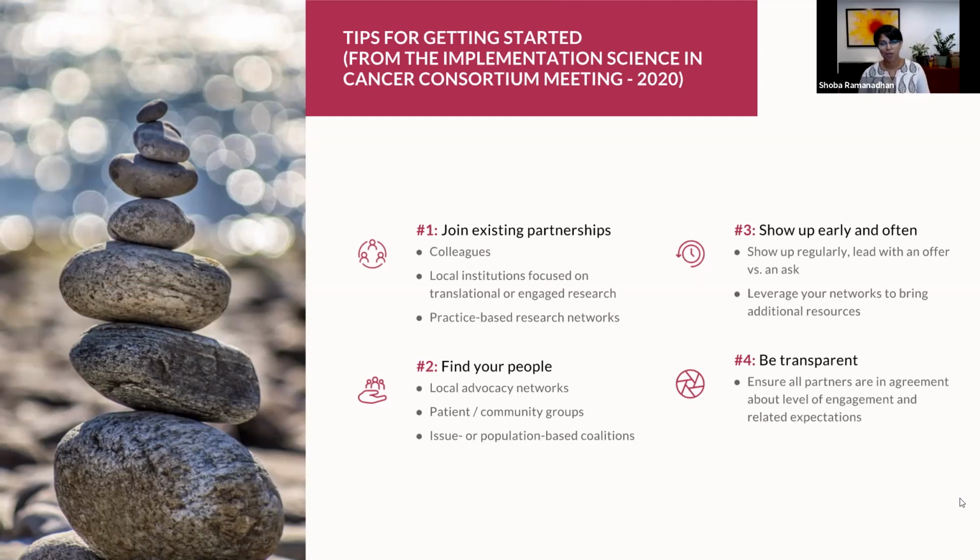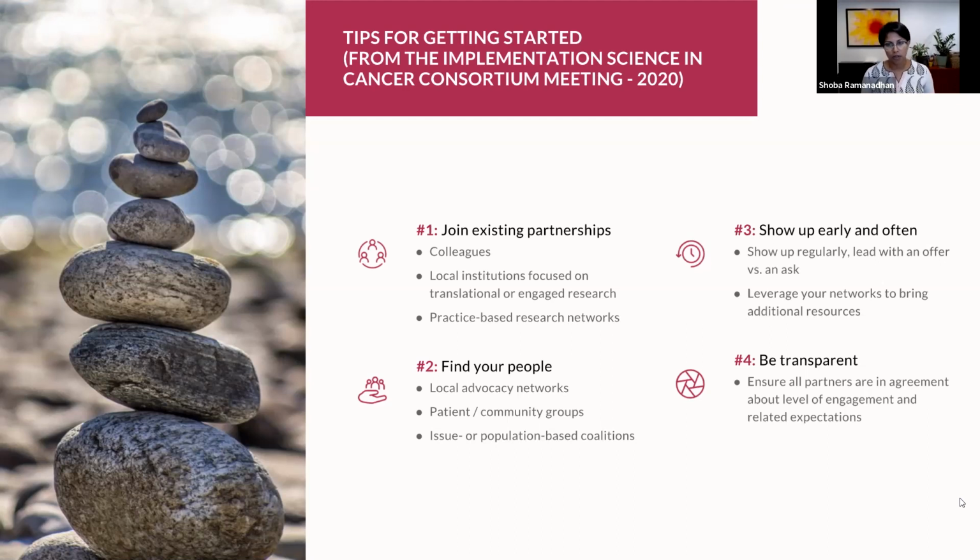Third set of tips related to showing up early and often. So I know for us, a lot of our community partners describe with dismay when researchers will come to their meetings, say for the first time, and then make a pretty significant ask. And part of it is that researchers are really excited about what they're doing. They want to share this, and yet it's not always very well received. And so this idea of showing up regularly, thinking broadly about the scope of things that might be related to one's research, and then leading with an offer instead of an ask.